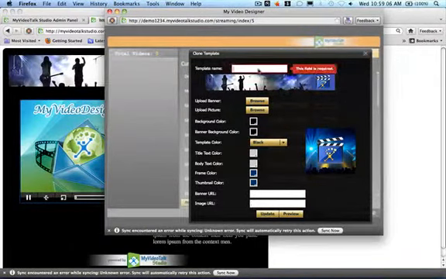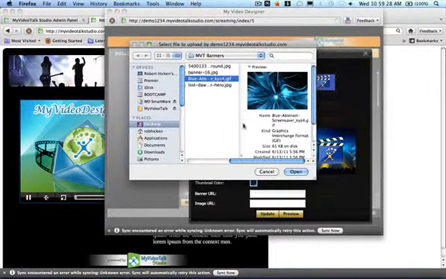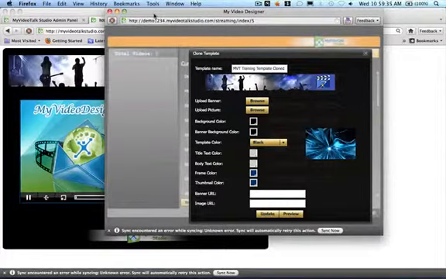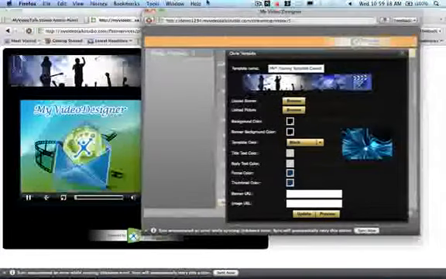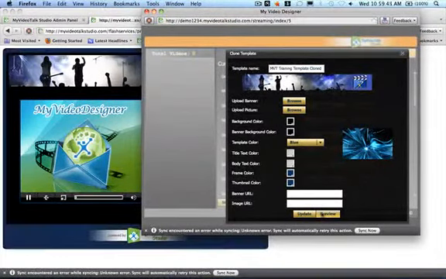So let's just go ahead and run through this and show you. And we're just going to say MVT training template cloned. Okay, so we'll just give it a name, and as I mentioned, you can change the banner if you want. We're going to leave it alone. We're going to go ahead and change the image just so you can see what it looks like. Okay, and so I'm going to change this, and you can see it already changed here. If I hit preview, you can see it's changed here as well. Okay, so we'll just change a couple of things here just so you can see again what it looks like, and click preview.